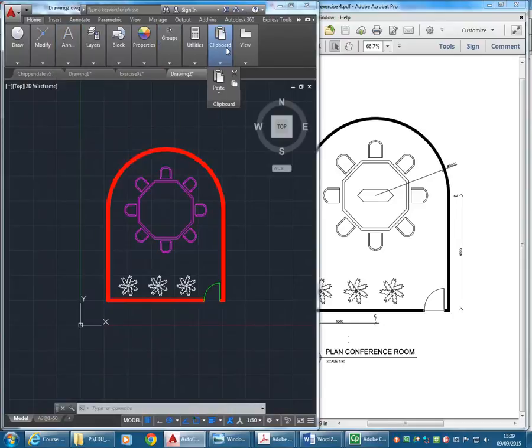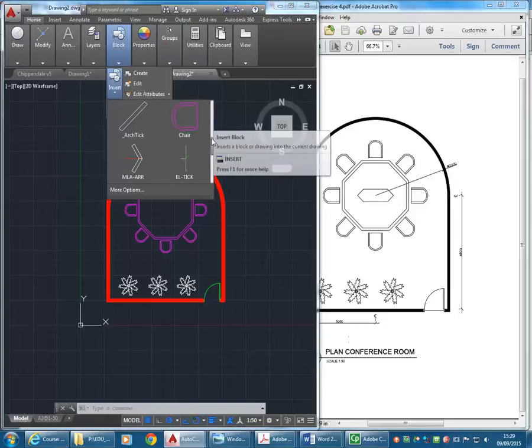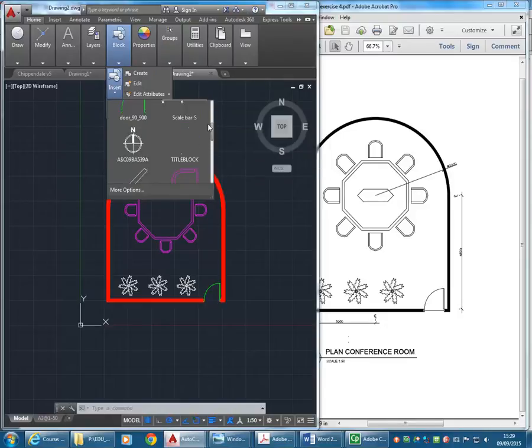Again, I can insert the drawing label for the title. Should be in the list here. Oh, there it is.